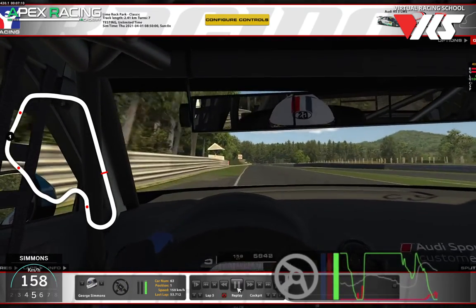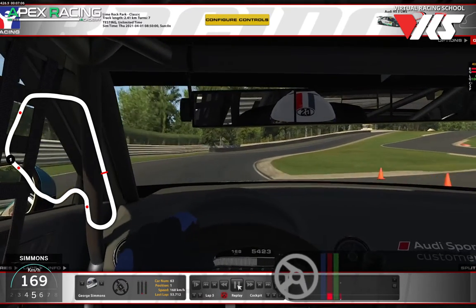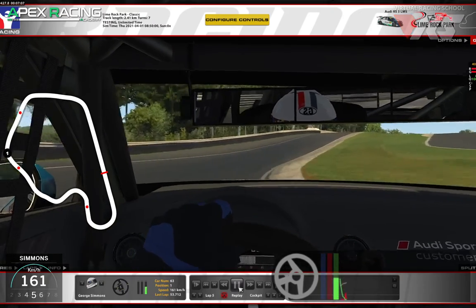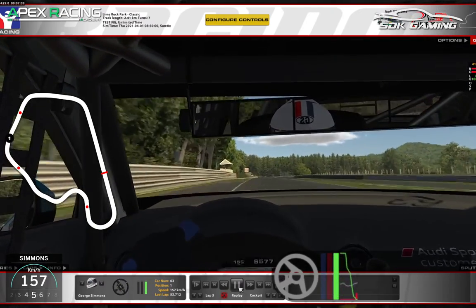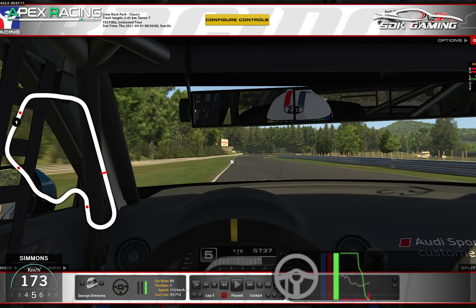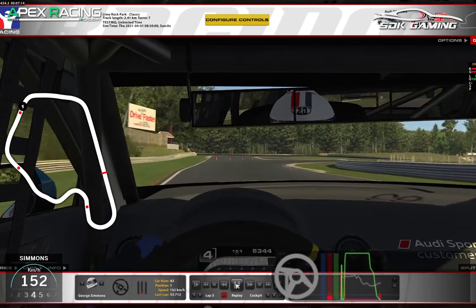Up over the hill. Just watch out for the 1X on the left-hand side. Again, you can be on the throttle very early here. So this is where I just start picking up a tiny bit of throttle, carrying it all the way through the corner. And now just bolting the car to the left-hand side of the track. Left-hand wheels want to be right on top of that white line. And again, it's another late entry here.